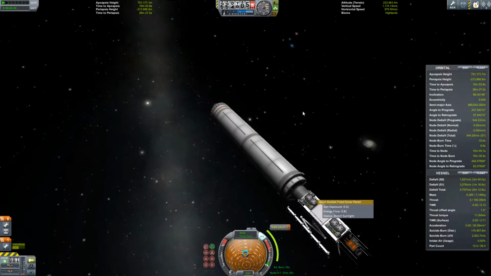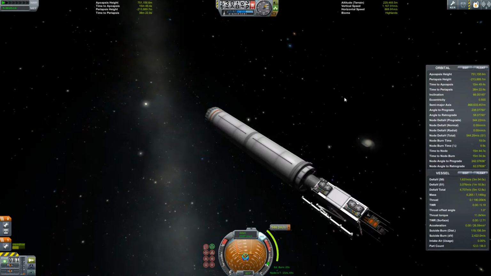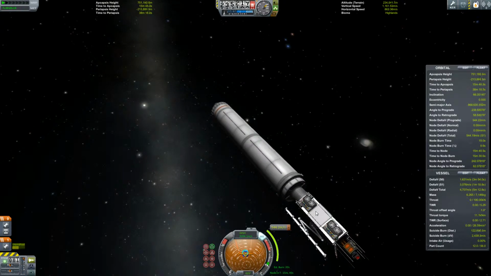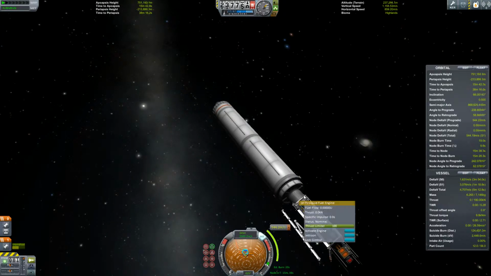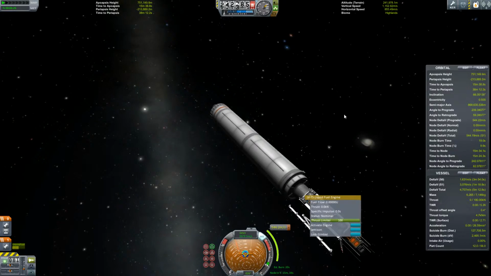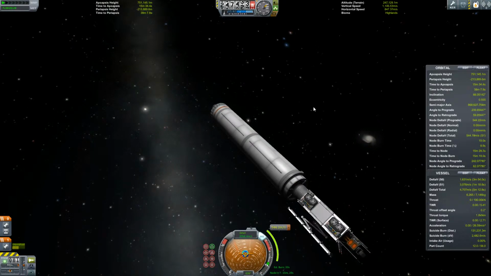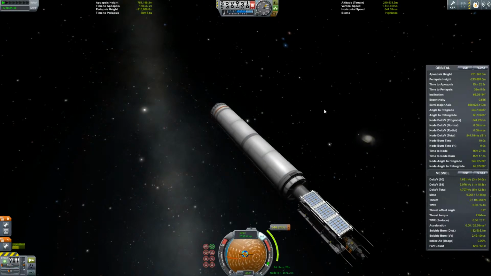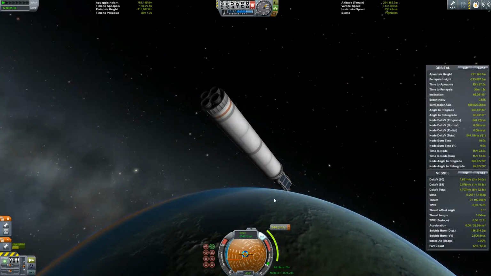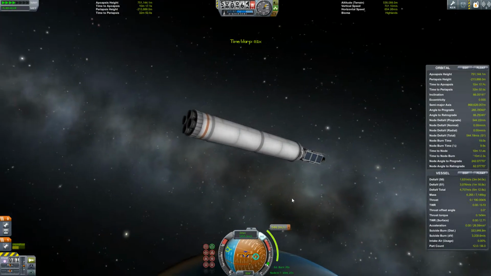So the main body of this spacecraft is using the BoxSat mod, and we're actually using their solar panels and their RCS. It has little itty bitty RCS. We're also using a liquid fuel engine from RLA Stockalike, I believe, and we're gonna just do a roll so that our solar panels can catch some sun. There they go. Alright, and lots of time acceleration. Woohoo!